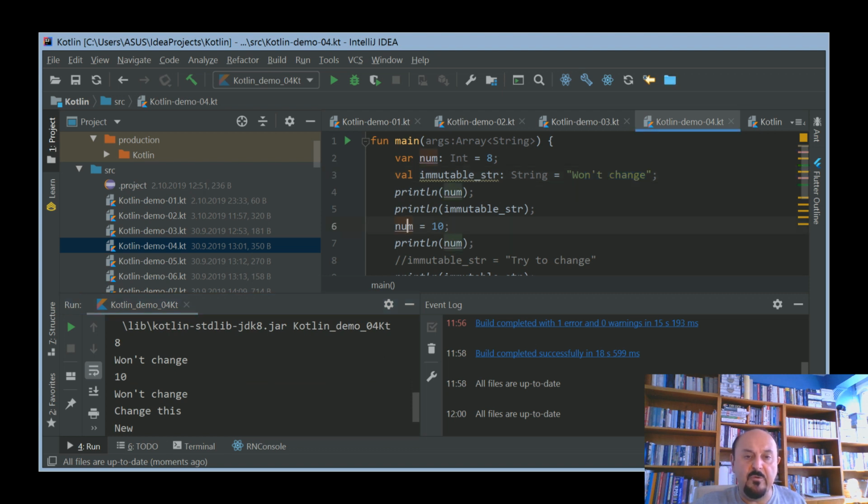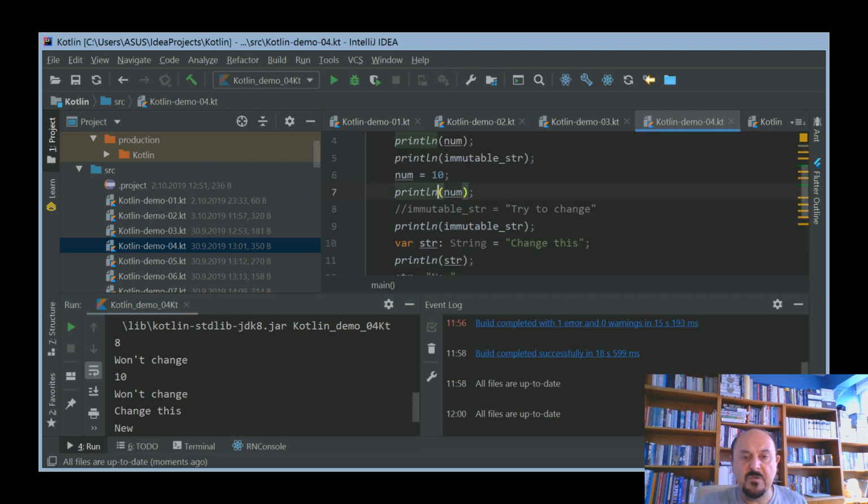assign another value for num, because it's declared as var. That means it allows to be changed. Okay, content is changed, and this time, okay, immutable string, try to change.